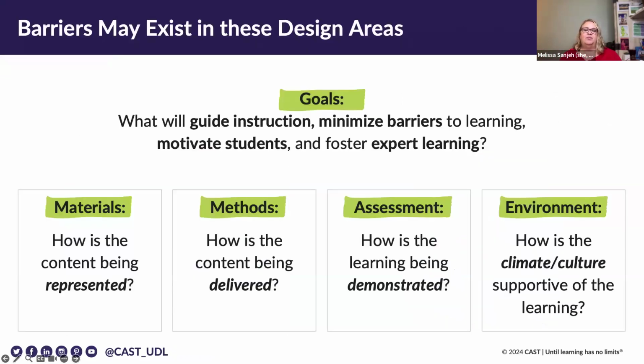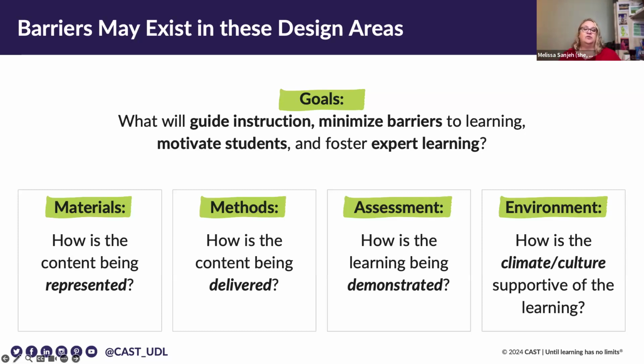So when we think about barriers in designs, we might look for them in the goals. We might look for them in the materials: how is the content being represented? We might look for them in the methods: how is it being delivered? Or how is it being demonstrated, the assessments, or what is in the environment, and how do the climate and culture support the learning? So when we're looking at learning experiences, we're looking in those places.